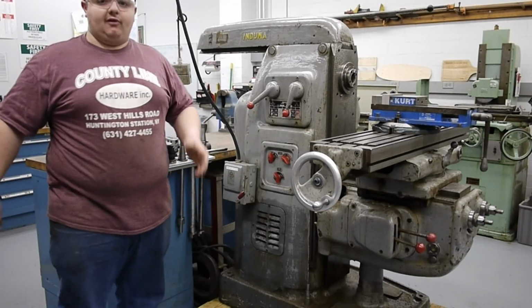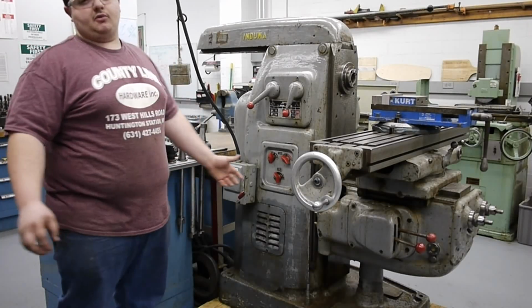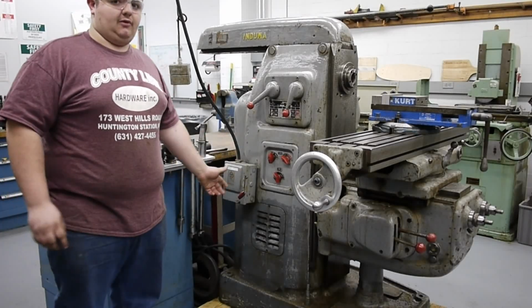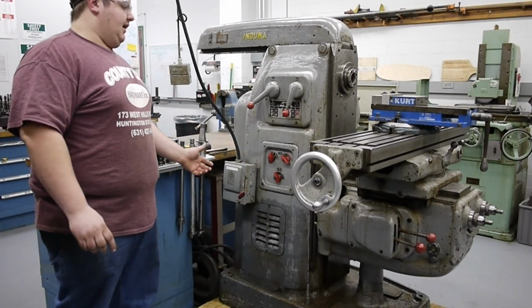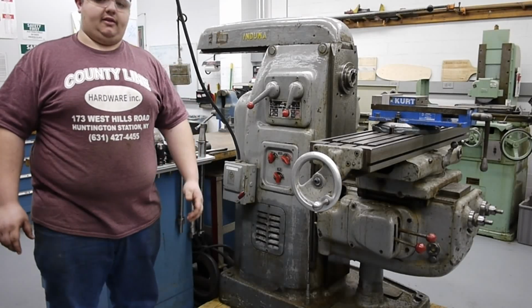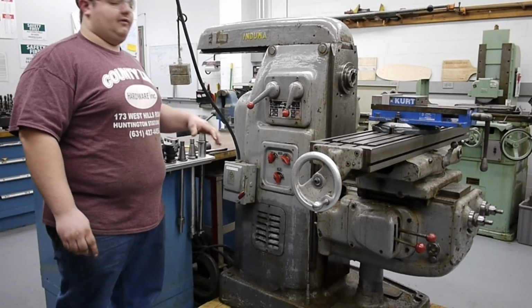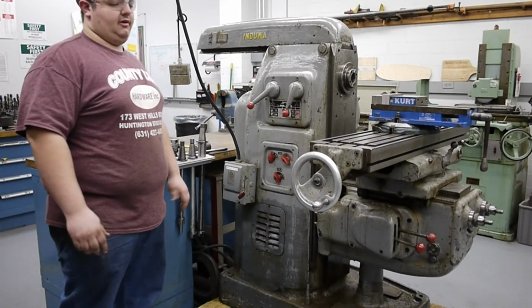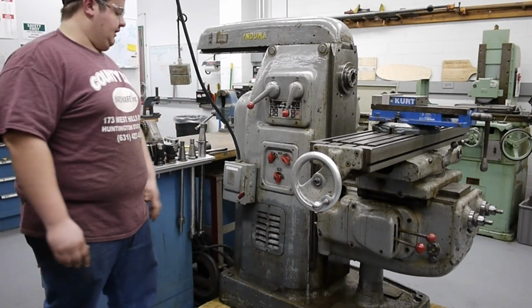That seems fairly slow for a machine this size, but when you can run cutters that are close to 10 inches in diameter, you really need those low end speeds. And I don't really plan on running any carbide tooling in this machine because I don't have any for it right now. And no high-speed steel cutters should require more than the 1100 RPMs that I have for this.